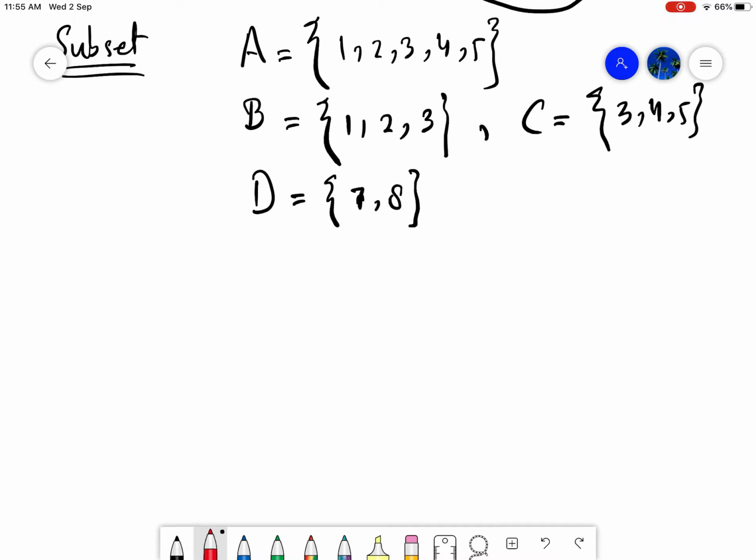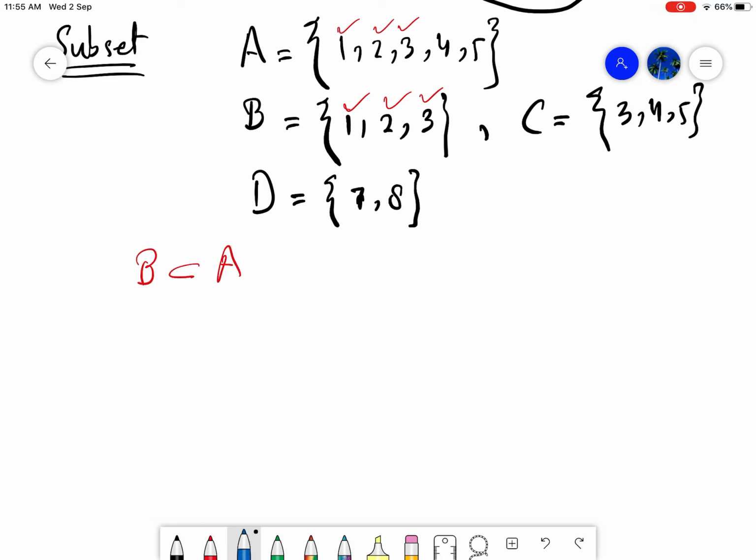If you see the elements of set B, 1, 2, and 3, these elements are present in set A. So basically, the elements of set B are taken from the elements of set A. B is part of A, whatever you want to say. Because all the elements of B are part of set A, therefore set B is a subset of set A, right?